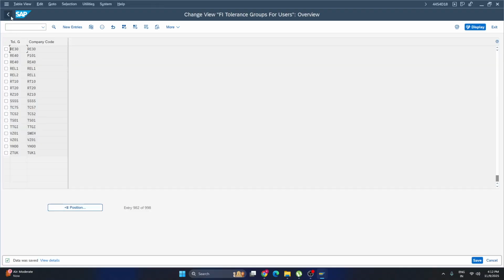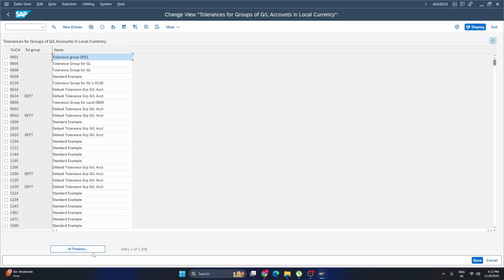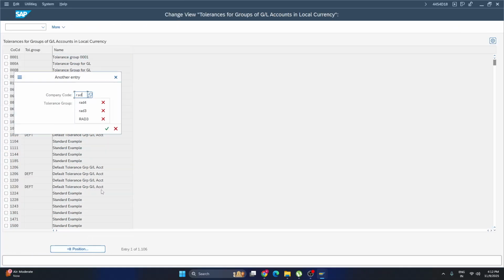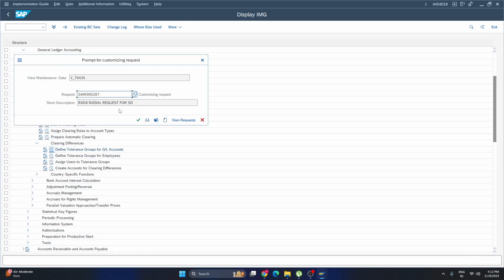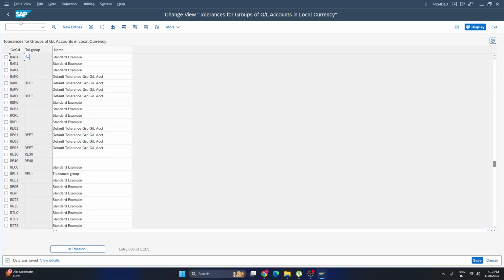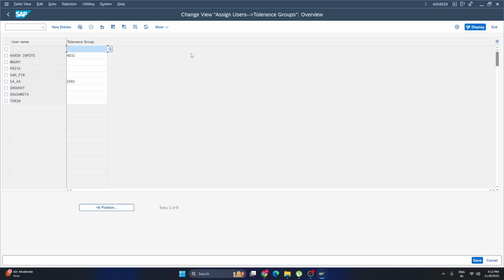Okay. I know what you're going to do. Okay. I've deleted wherever the tolerance group is for. So as of now, we don't have any tolerance group for your company code, and we don't have this ID 44S. I don't see anywhere here. Okay. It's not assigned to any tolerance group.